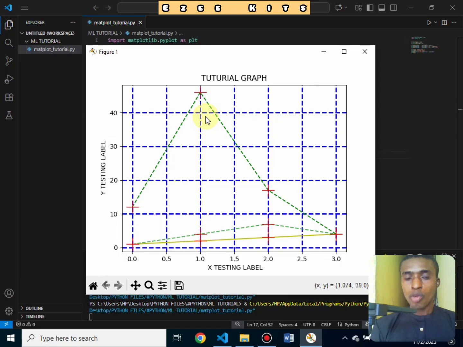But when we have a single graph in our environment, using a title might not be really worth it. What if we have multiple graphs in a particular environment, like this one right here? Separating them with titles becomes crucial, and that is what subplot does for us: it creates multiple graphs in a particular environment.